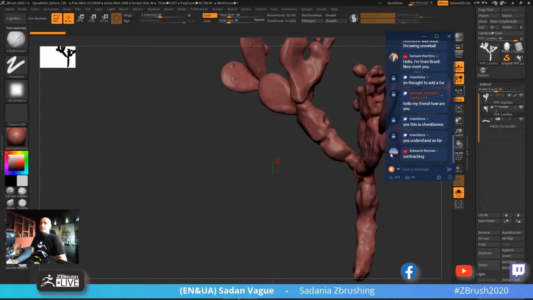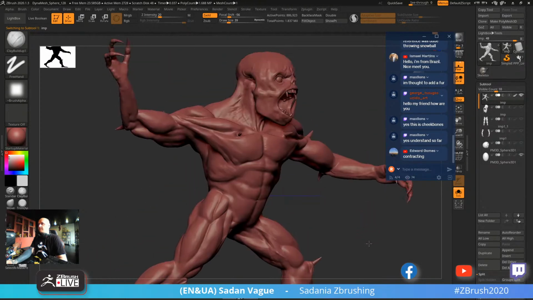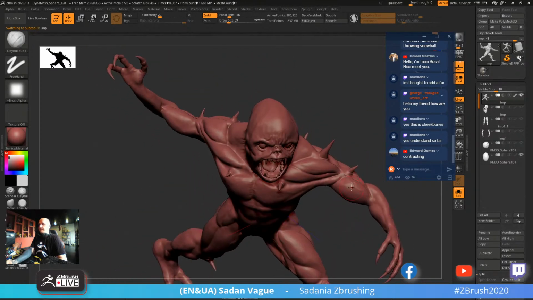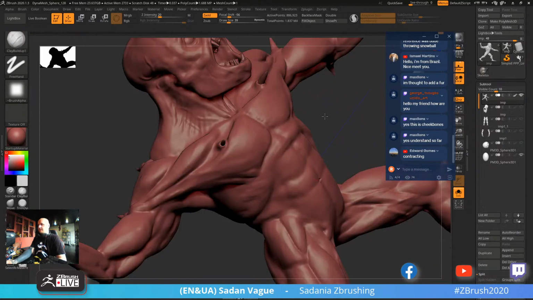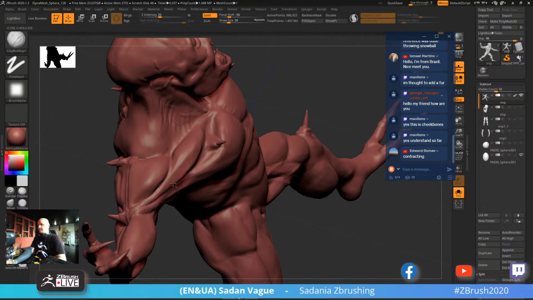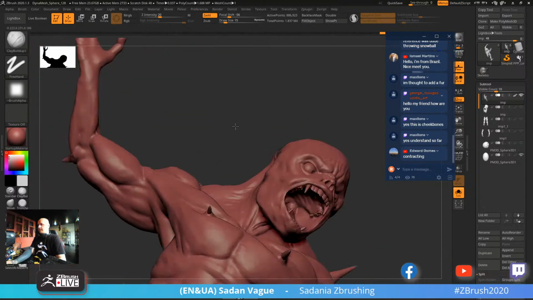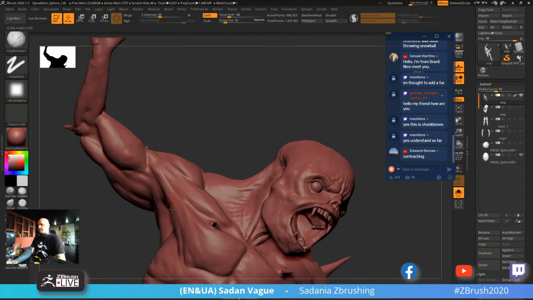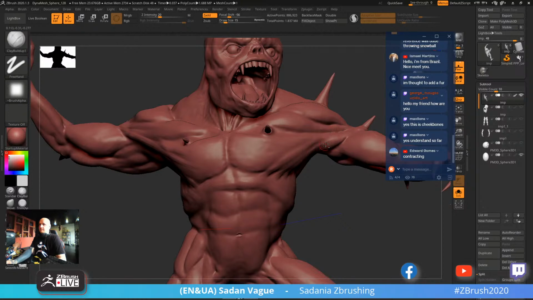And when you're making this dynamic pose, you have some muscles that are stretching like this, like these chest muscles, and they are going to lose some shape, some volume, because they are stretching from this to this, and you'll have almost a straight line because of this movement. The same here.